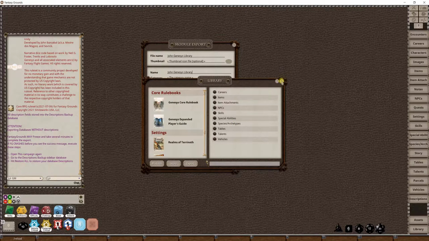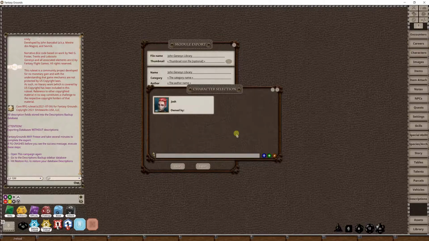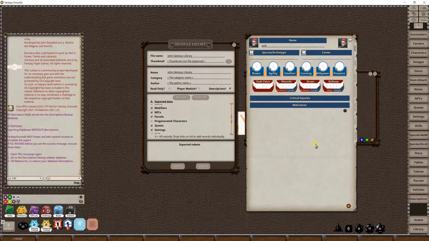Okay, this is from FantasyGrounds. You don't re-export the records, but it doesn't matter anyway. Now, if you see here, I have everything including characters. If you don't want to export any characters from this here, you can select. But if you want to, you can go ahead and even create some characters. Imagine this is going to be a pre-generated character for a campaign you're creating, for a module you're creating.